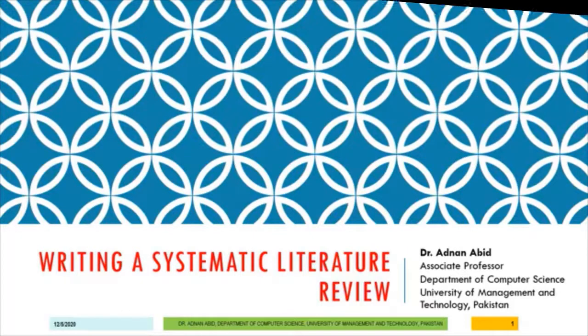And today's talk is slightly different and more generic, and it is aimed at MS and PhD students and early career researchers, and that is about how to write a systematic literature review. So, writing a systematic literature review would be the thing that we will be discussing in the coming hour or so.